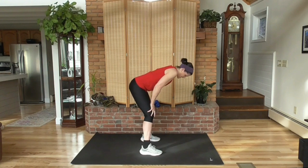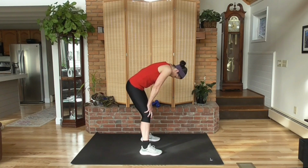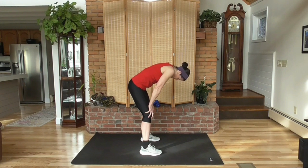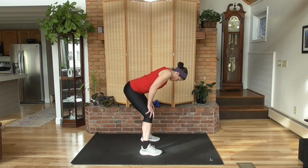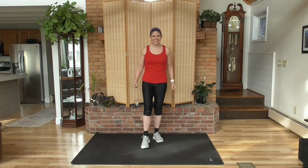I want you to have a nice flat back here, and then you're going to round it, pull the hips towards the chin, and flatten, and round it, and flatten. Roll all the way up. Big shoulder rolls at the top.